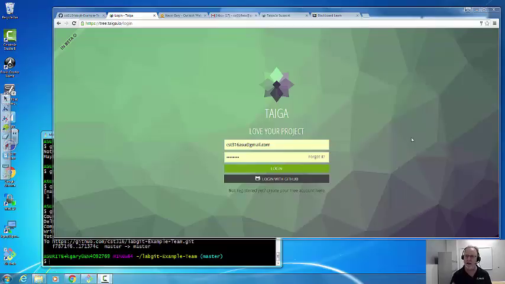So when you go there, you're going to get an invite email. It's going to give you an email address. It's going to describe the process for logging in the first time. I've already logged in with this account, but this is the class account. This is the account that will automatically be added to your project team.